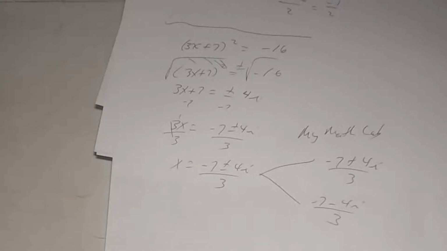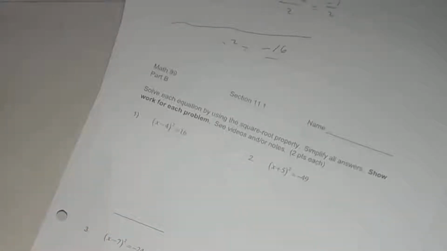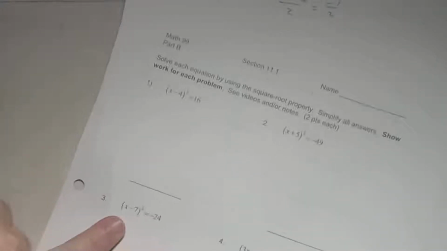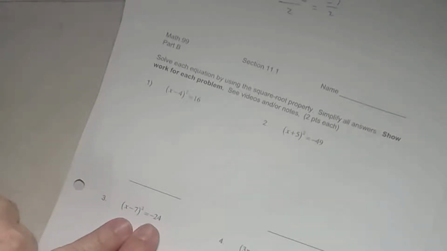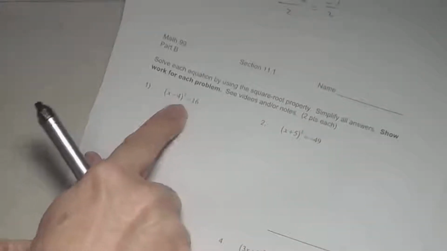All right. Now, if you look at your worksheet, go ahead and take this out, 11.1 part B. You can do 1 and 2 very easily, right? You can do 3 and 4 easily as well. For 3, you have to simplify because 24 is not a perfect square. 64 is a perfect square, so that's where you're going to get rational solutions. You understand what I'm saying? Rational solutions here. These are complex. This is going to be rational.